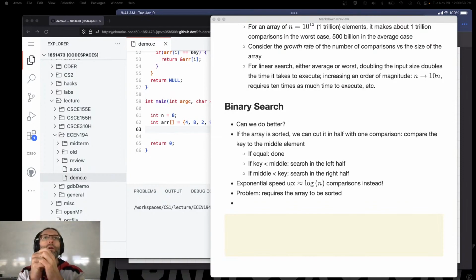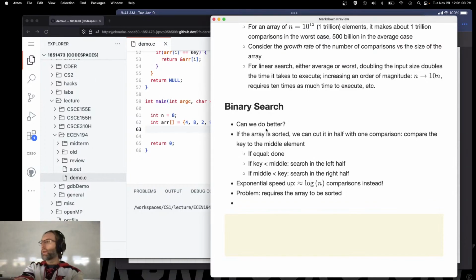No. Otherwise, we left it off talking about binary search, right? That you have an array and that you want to search that array. Linear search allows you to do that, but it requires a linear amount of time. So that if you go from 1 million integers up to 2 million integers, it's going to take you twice as long. But binary search, you can do a lot better. In fact, you can do exponentially better, right, from our analysis that we ran through right before the break.